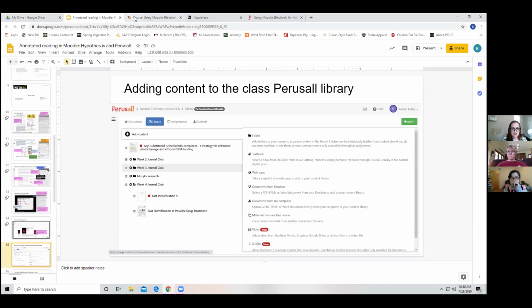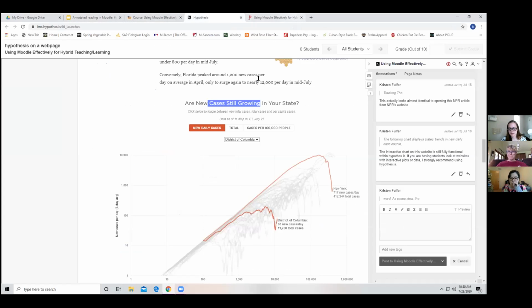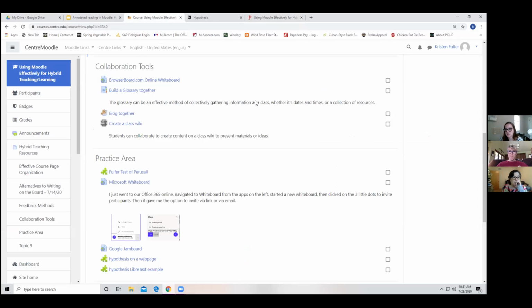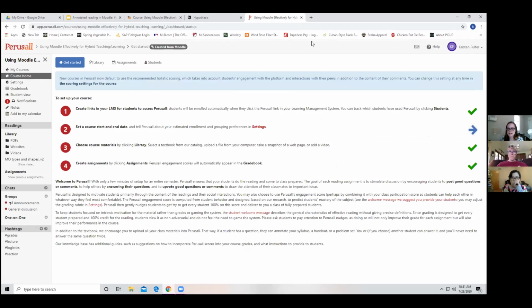So I'm going to go back to, nope, here. All right. So here, if you set up a Perusall, which is going to be the exact same thing in Moodle, you're going to add an assignment, click the external tool, and this time instead of selecting Hypothesis, you're selecting Perusall and giving it a name. The first time you open Perusall, you're going to be taken to the instructor dashboard, or instructor course home is what they call it.